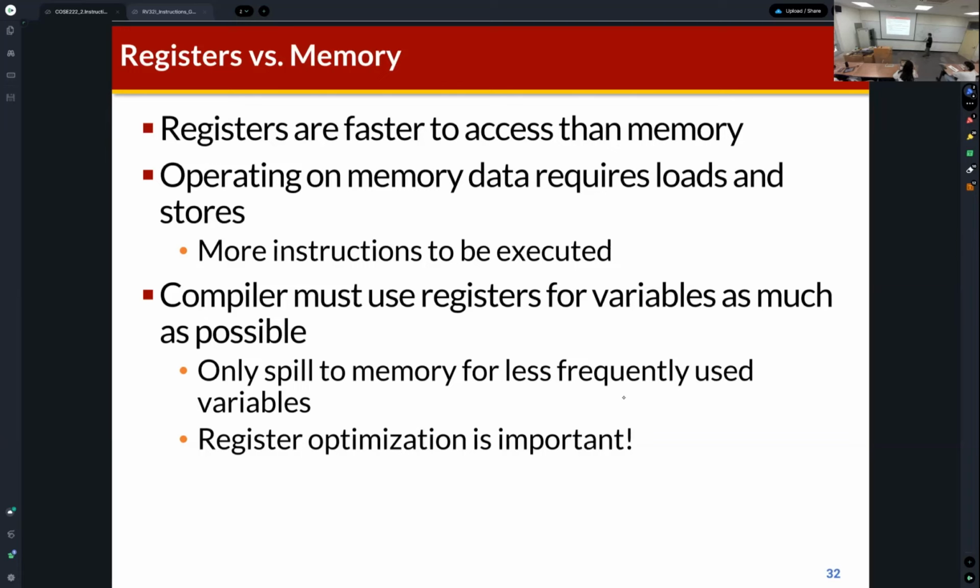It's the task of the compiler. The compiler manages which registers will be used by your code, and your code is translated into instructions by the RISC-V compiler.